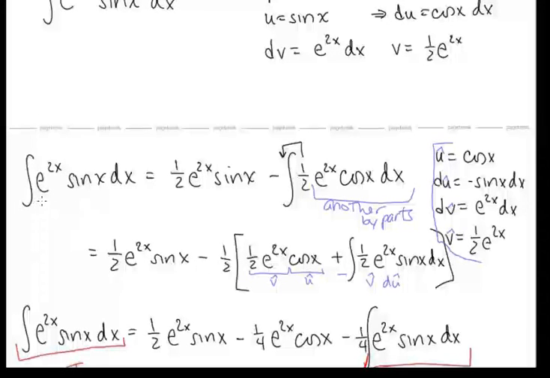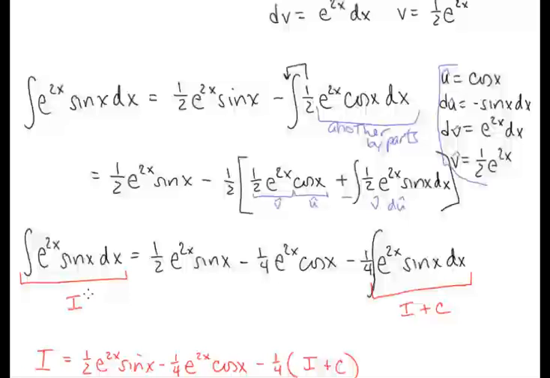So notice that the integral we started with was e to the 2x sine x, and the integral we have left to solve is e to the 2x sine x. So at first you might think this was useless, but actually it's not. We can definitely get around this. But do notice that this is a circular by parts. So let's call this integral I, the integral we started with, and then we recognize that this same integral, e to the 2x sine x dx, is going to be I plus a constant. Remember that when we integrate, the results can differ by a constant. So technically, we should call this integral I plus a constant.